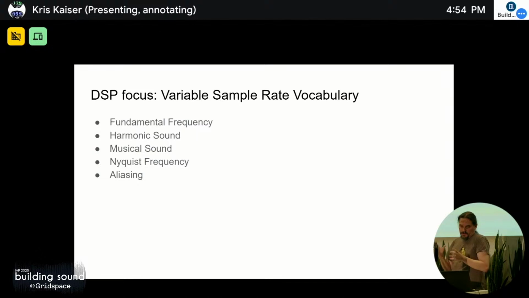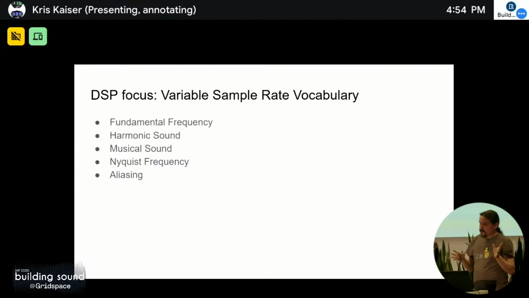Particularly in Western music, pretty much every interesting melodic instrument has a harmonic partial structure. Interestingly, gamelans have really non-harmonic but still musical structures, a whole exception. But for the sake of this conversation, we're going to assume that musical sound and harmonic sound are essentially synonymous.